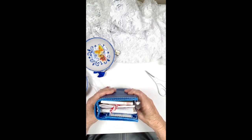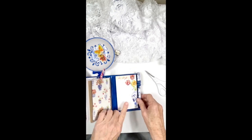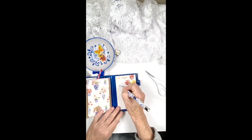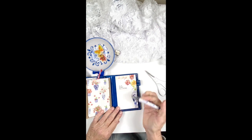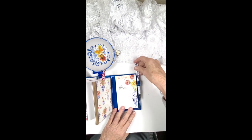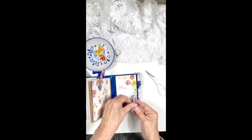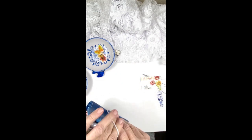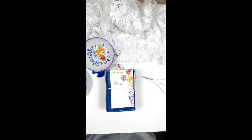And see how that works. So the coolest thing I like about this is that I can put my grocery list on here. So like, I'm going to the store tomorrow. I know I need to get milk. I've got to get some more bread. And my husband asked for ice cream. Now, I will forget the ice cream if I don't write it down. So what's cool about that is I make the list of what I need to get, because I keep a chalkboard in my kitchen of what the grocery store list needs to be. And then you just take this off. And when I get to the store, pull this out, put it right there, and it's tucked in, and my list is all ready to work with.